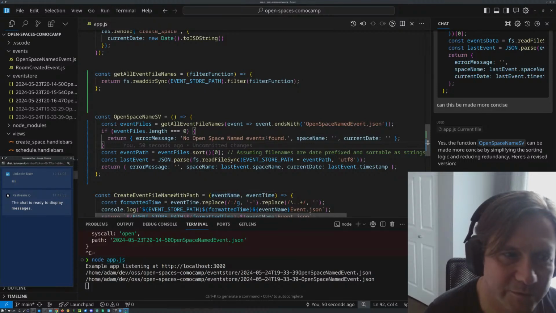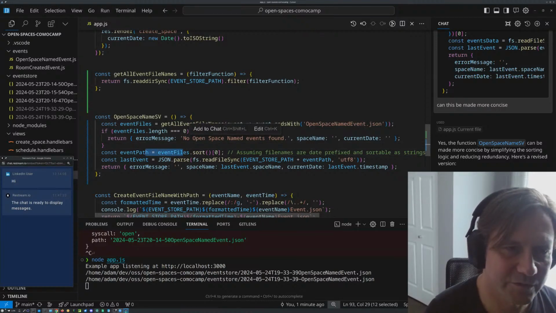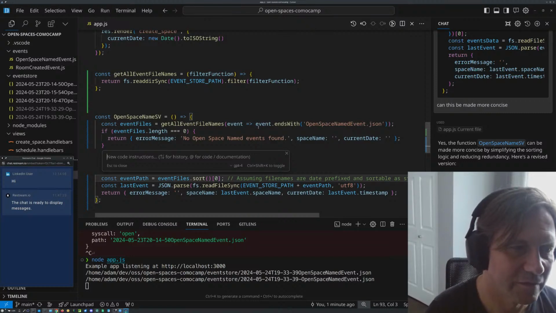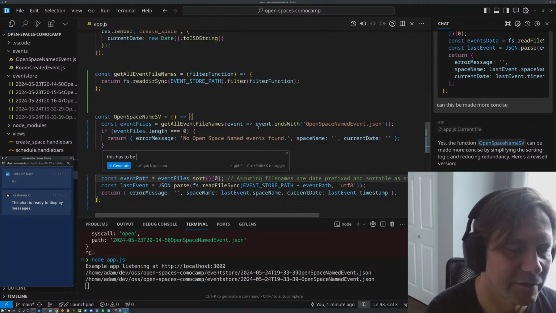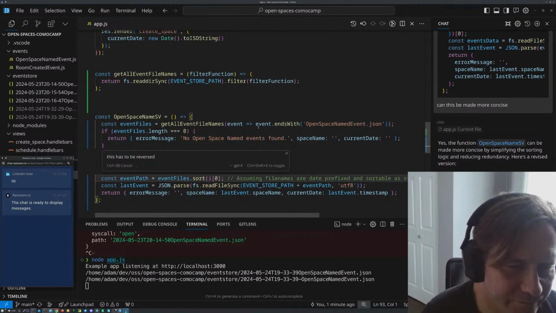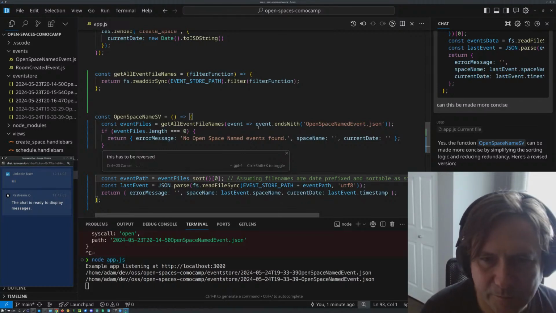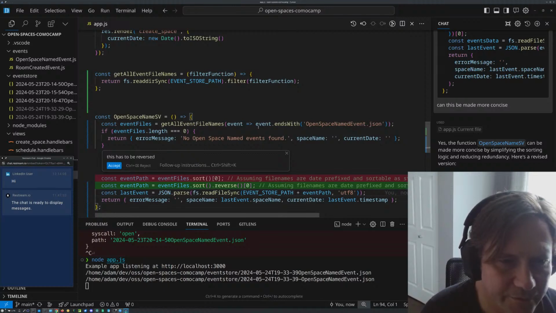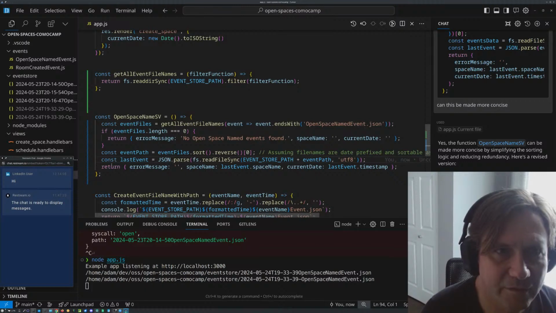So get all the file names, that's great, and then sort and then grab that. The event files sort. Yeah, this needs to be reversed. Edit. This has to be reversed. There we go. So it's good enough for now.